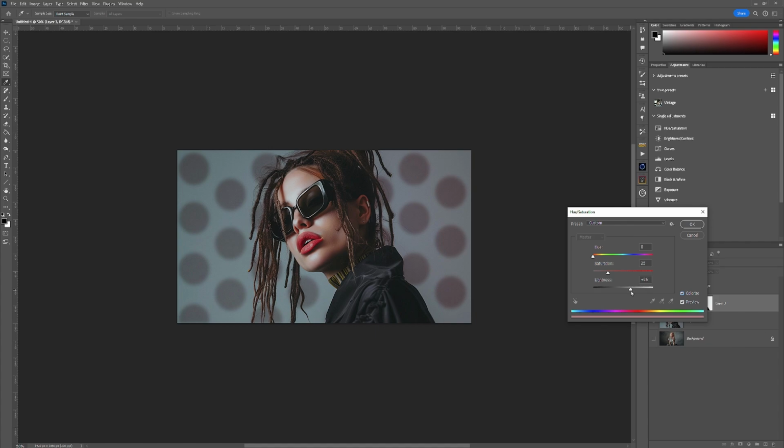From here, I just decided to go in and colorize these just to show you that it can be done. Although it's black dots, we need to lighten it up slightly, and we can adjust the saturation and then adjust the hue of it to what we want for your final image.